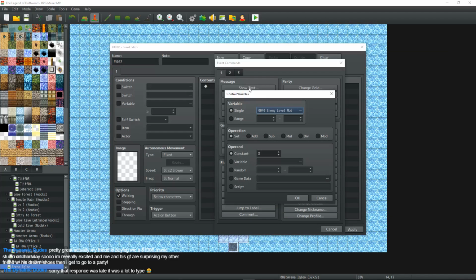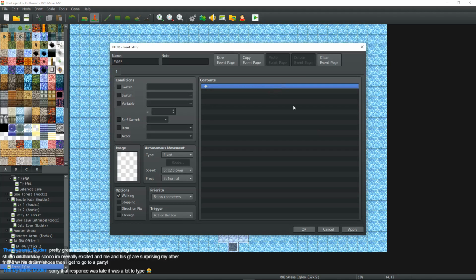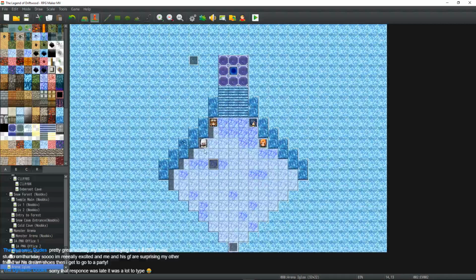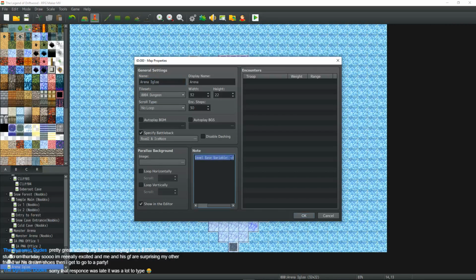So we're going to be using variable 40. So we can hit OK, but we're going to delete this, and actually we'll delete this entire event. We don't need the event. We just needed to pick a variable. So let's go back to the arena igloo, and in here we'll change X to say 40. So now it's going to change the enemy level when we get into a battle on this map to whatever value is stored in variable 40.